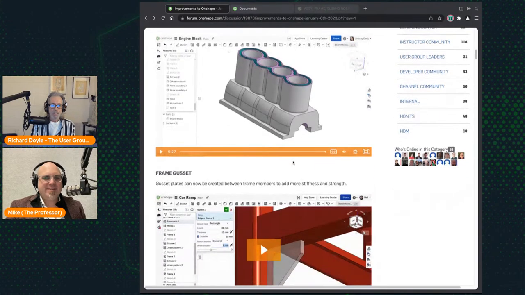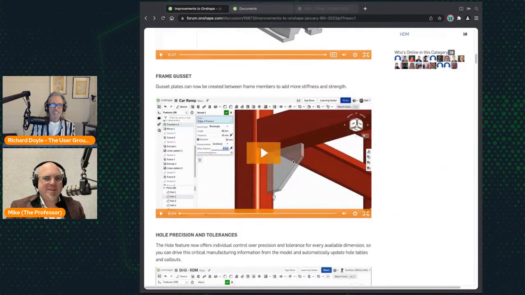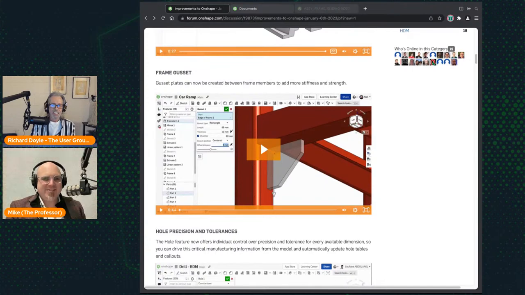Let's talk about more stuff where you trim stuff, but more in a mechanical kind of gritty way, right? With some frame members and elements with our new frame gusset tool, which I'm really happy about. I watched this video and immediately went over to my tiny house that I had designed in frames and tried this out. It is so slick the way this was implemented. Unbelievable. Yeah. Development does such a great job with this stuff.